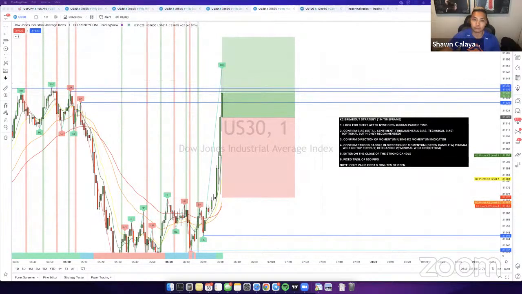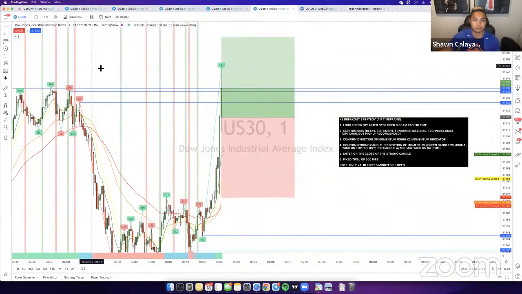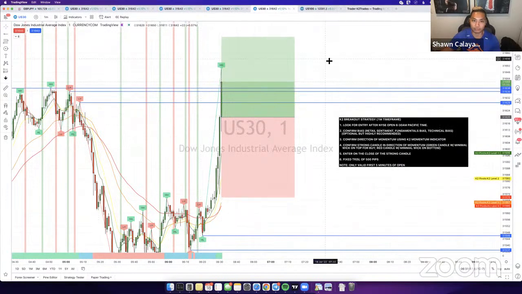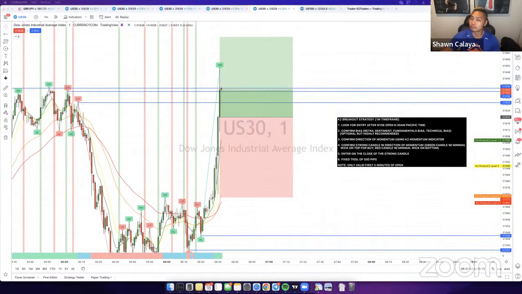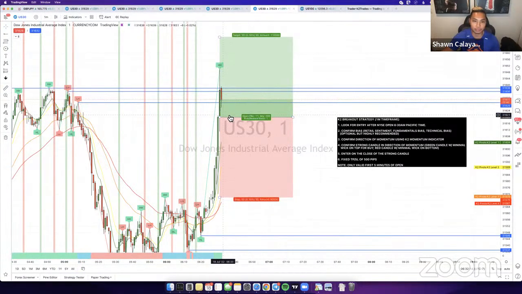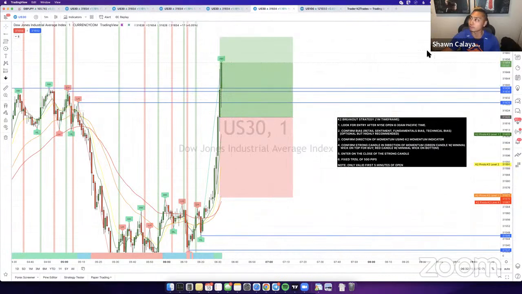It's gonna work though. Yeah, I missed the move here. Unfortunately, I was going to enter it when it opened, but I couldn't. This thing was just moving too fast. So I'm not in this position here, guys. If you guys are in the position, I'd probably move your stop loss and profit because the way that these candles are moving, they're moving a little too quickly.